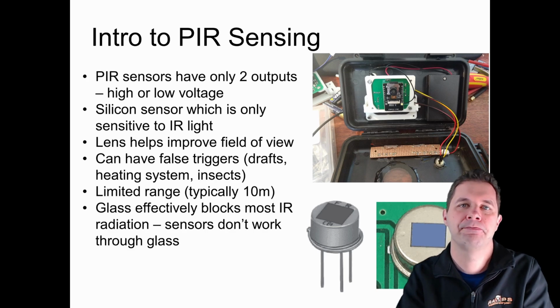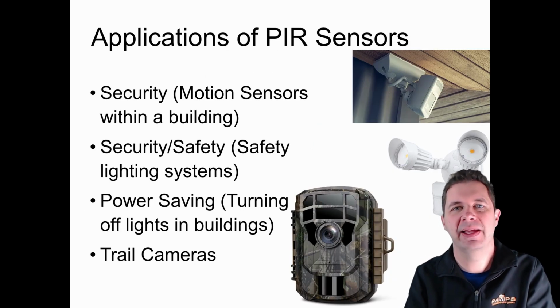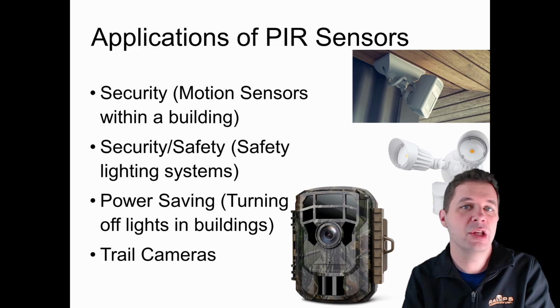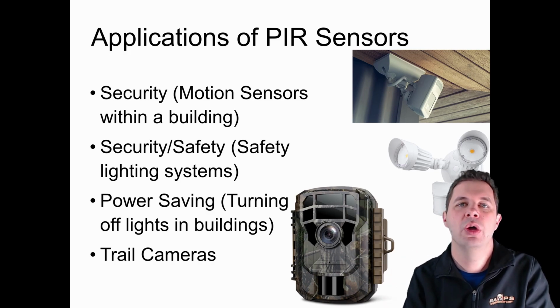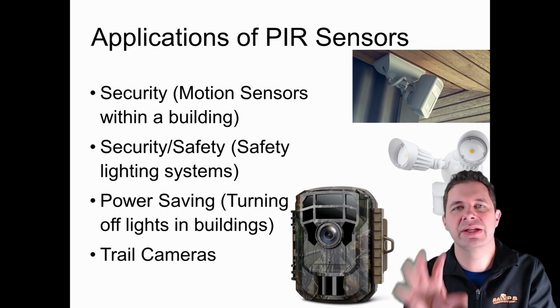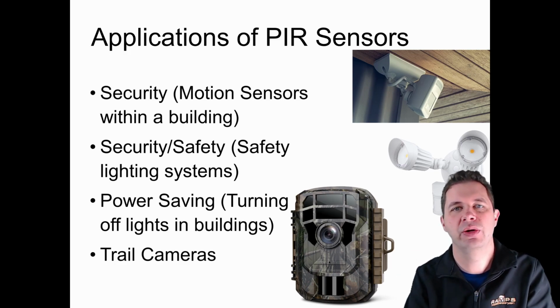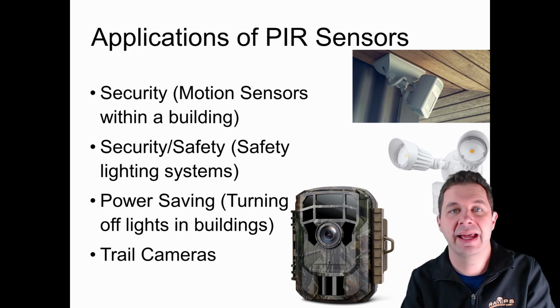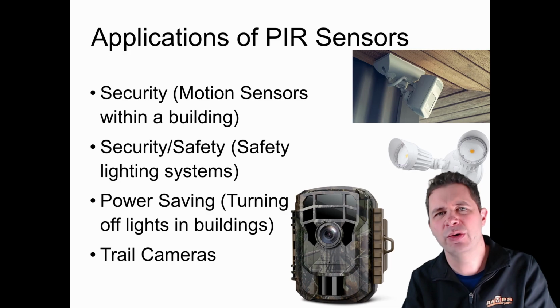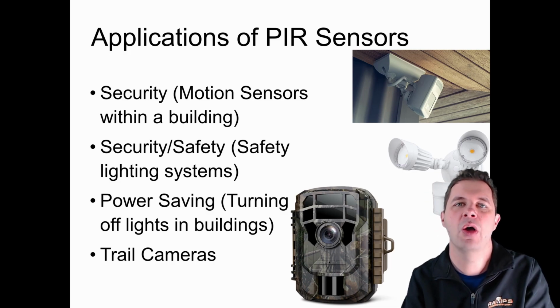Now, I've already talked about some of the applications of these in security. There's lots of other applications as well. They use these in trail cameras to detect different animals walking past so they can take a photo. They use it in security lighting so that as someone's walking past, they can turn a light on so that they don't trip over and they see where they're going. And also probably to give them a bit of a fright and let them know that the area has some surveillance or something associated with it.